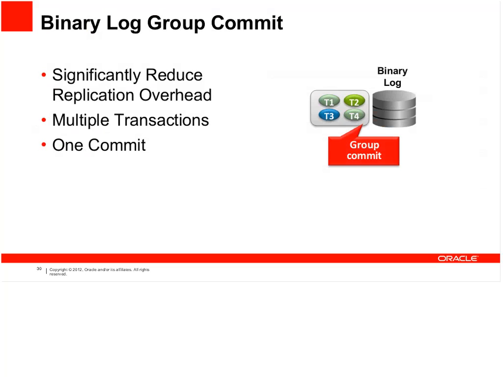On the performance side, we also made an improvement to the binary logging, which is the main overhead that you would have when enabling MySQL replication as you turn on the binary log. Well, we have a successful implementation of group commit so that similar transactions all at the same time can be committed in one single commit. And in one test we did, our engineers reported that 5.6 with the bin log turned on was faster than 5.5 with the bin log turned off. So that goes to this feature, just very effective bin log commits, but it also goes to just general performance improvements with 5.6.